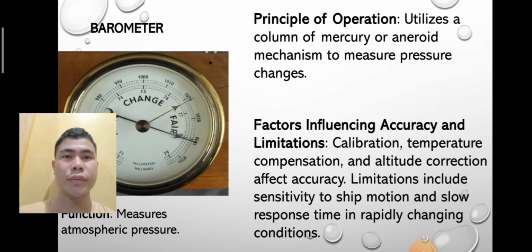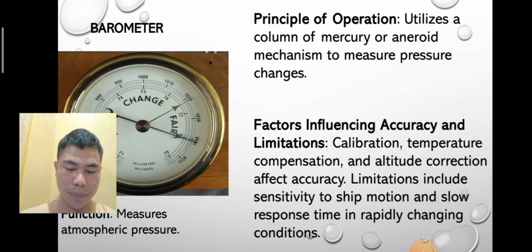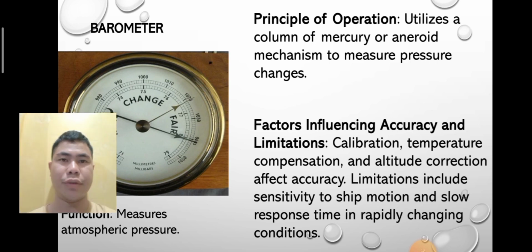Third, we have the barometer. A barometer records the barometric pressure over time in graphical form. This instrument is also used to make a continuous recording of atmospheric pressure. The pressure sensitive element, a partially evacuated metal cylinder, is linked to a pen arm in such a way that the vertical displacement of the pen is proportional to changes in the atmospheric pressure.